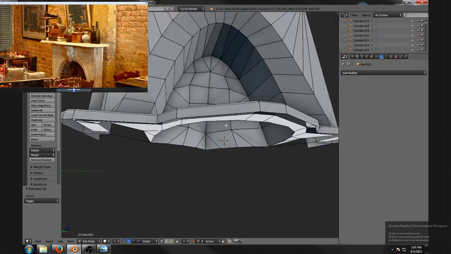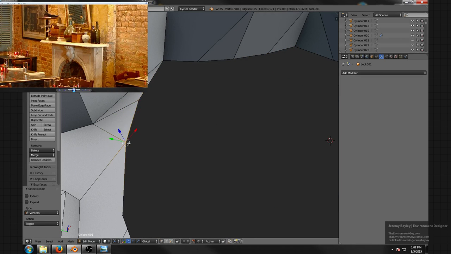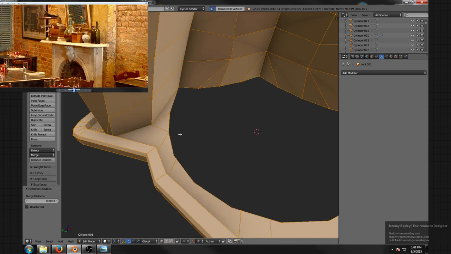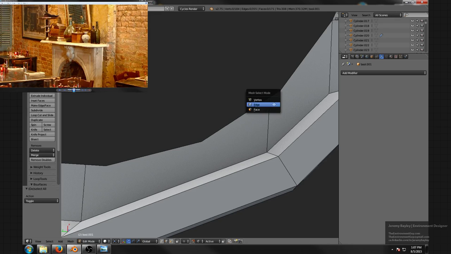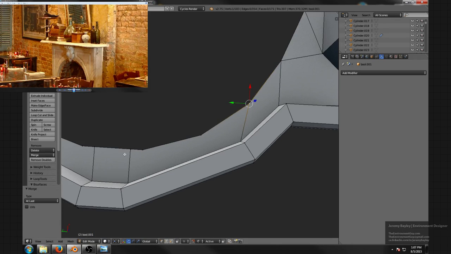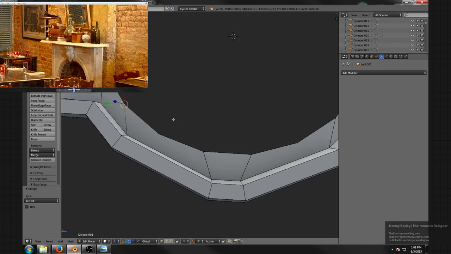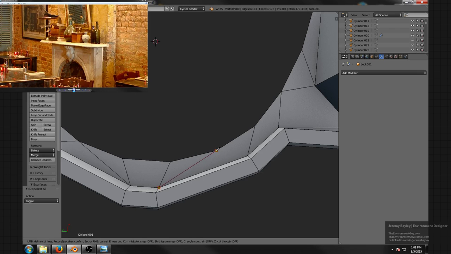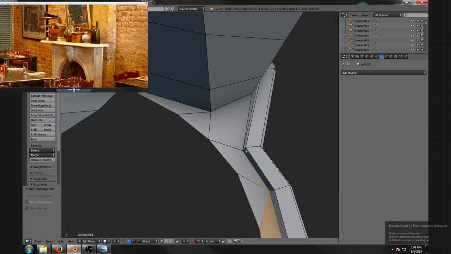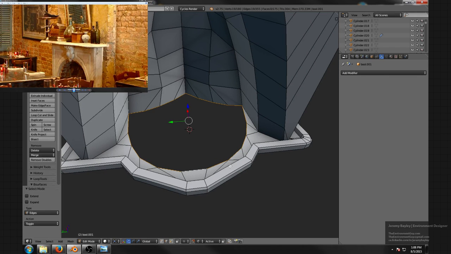Excellent. Okay, so now that that is done, there's still, why is it quitting there? I think there's just too many edges coming off. If I select that, actually, we have an n-gon right here. I should clean these up before I move along. Okay, appears to be good. Now it's selecting the entire edge loop, which is what I wanted.